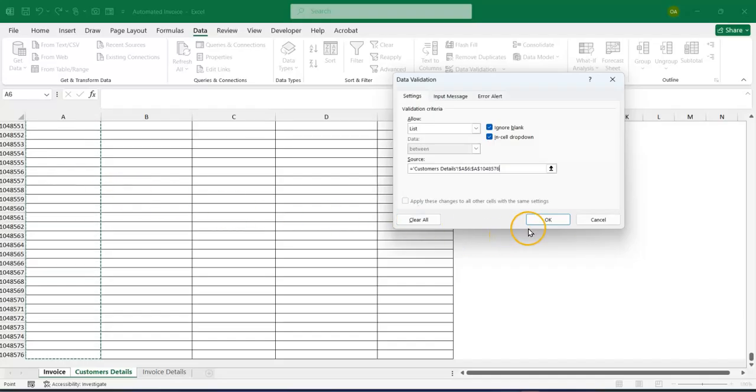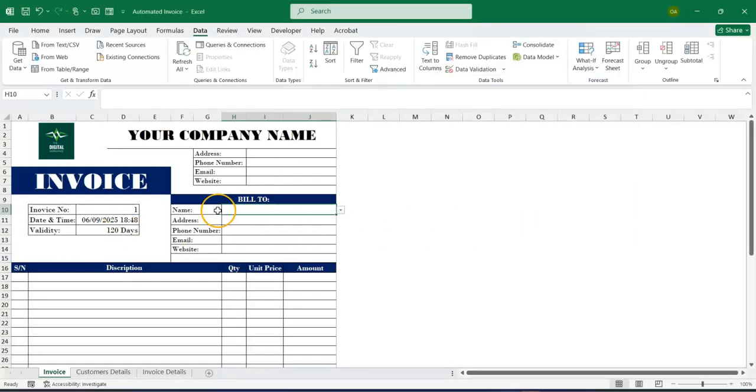We want to reference everything there. Then we click on OK. So anytime you open all your customers, they will be displayed in this place. Their details will be displayed. Now that we have this, we can link all of these so that anytime you select, all these details are automatically returned. Now let's do that.